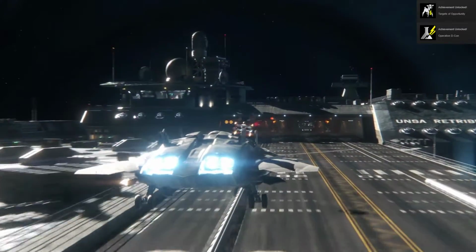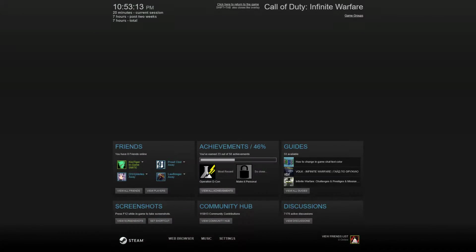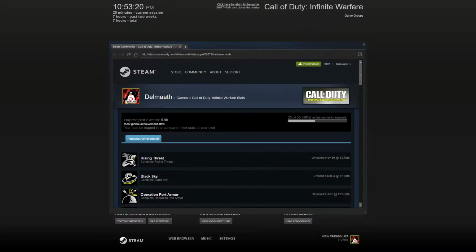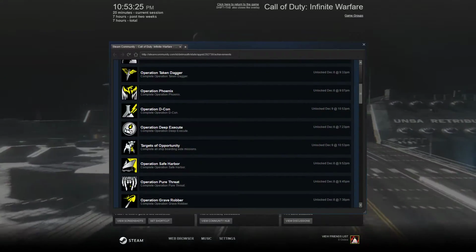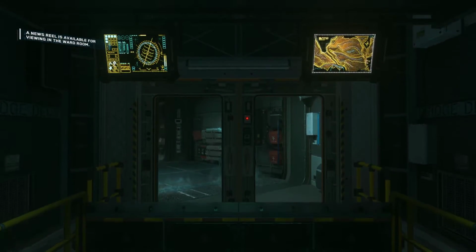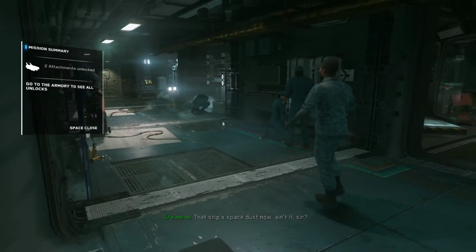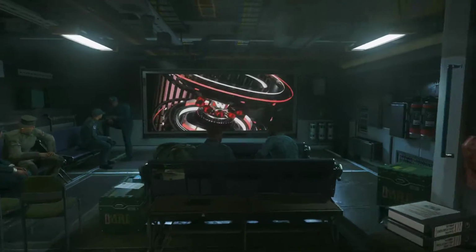Targets of Opportunity and Operation Decon are now completed. What was that other one? I know what Decon was, that was just for completing the mission. What was the other one? As we wait for it to load up. Complete all shipboarding side missions. Yay! We did it. A newsreel is available in the viewing room. That ship spaced us now, ain't it, sir? Yes, sir, it is. Alright, let's see this newsreel.